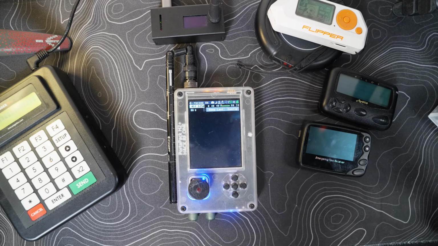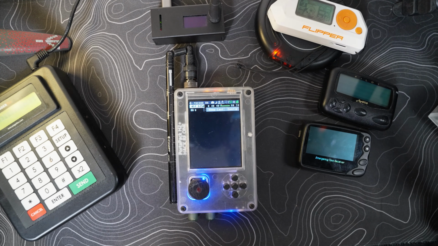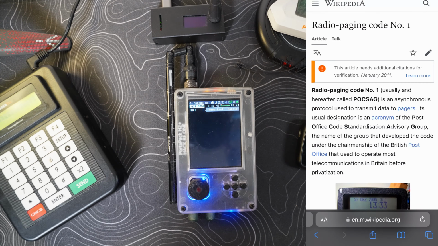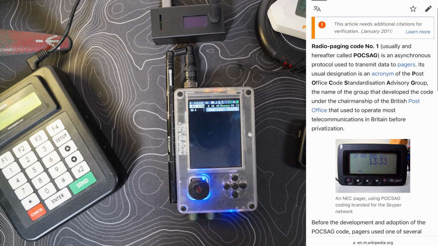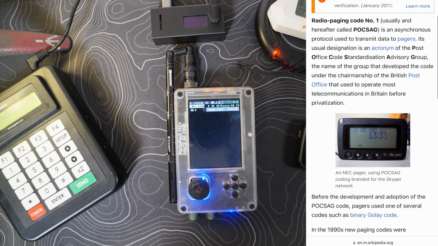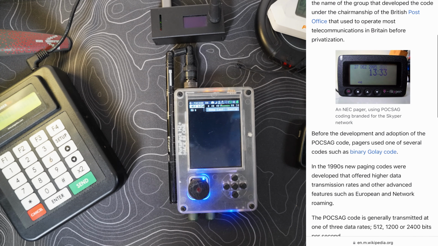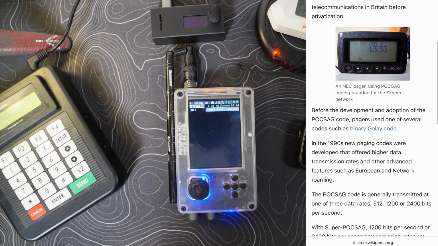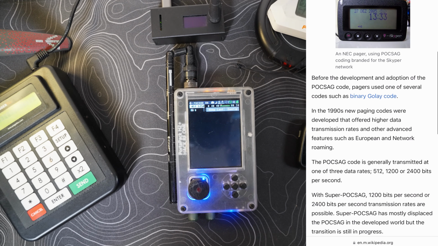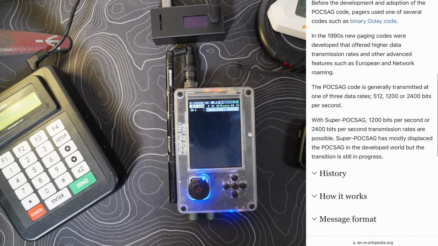You can follow along here on Wikipedia if you'd like. I just typed in Wikipedia POCSAG, and we are looking at the Radio Paging Code No. 1, usually hereafter called POCSAG. It stands for Post Office Code Standardisation Advisory Group.